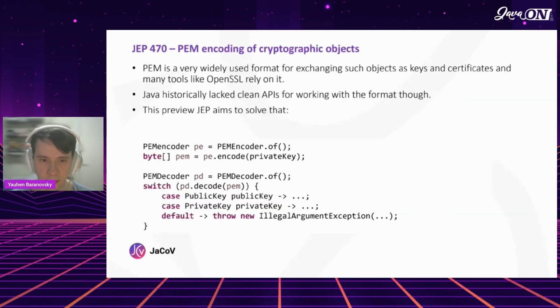The first warm-up will start with some security changes. First of all, it's about PEM format support, used by many security-related tools like OpenSSL, but historically Java didn't support it very well. It was necessary to write a lot of boilerplate code in order to work with that. But now the situation has changed, and here you can see quite a concise sample of code showing how to do that with core APIs.